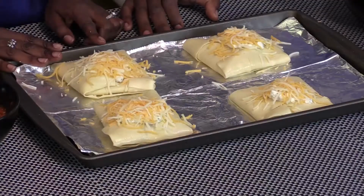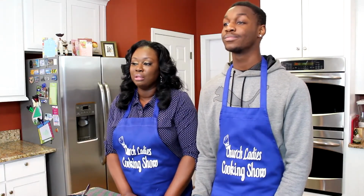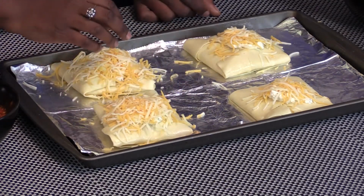One thing I want to correct, during the break, I think I said that these were going in the microwave. They're going to go in the oven. They're going to go in the oven at 350 degrees for about 10 to 15 minutes or until they turn golden brown. But what I'm going to do, I'm going to add a little bit more cheese, Avery. I'm a little extra. A little bit more cheese? Just a little bit more cheese. I like to be a little extra. And these are going to turn out great.